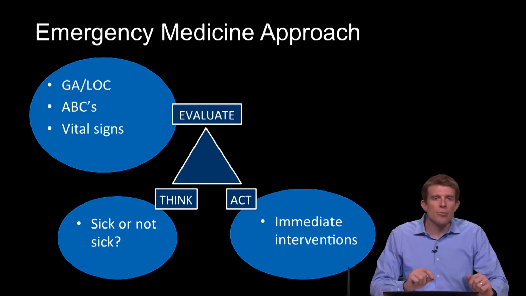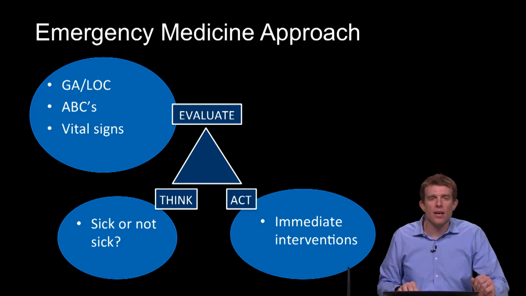We utilize our emergency medicine approach to this possibly critically ill patient by evaluating, thinking, and acting simultaneously. In our evaluation we're focusing on the general appearance and ABCs, thinking about whether this patient is in our sick category or our not sick category, and then acting early and performing any immediate interventions to stabilize that patient.